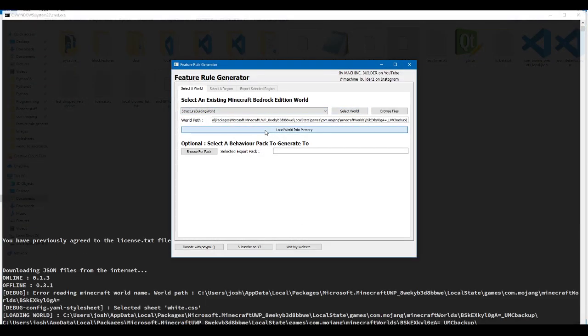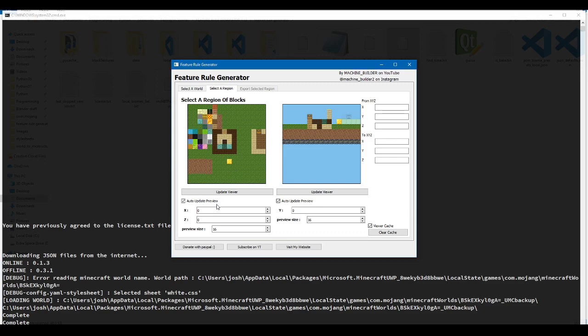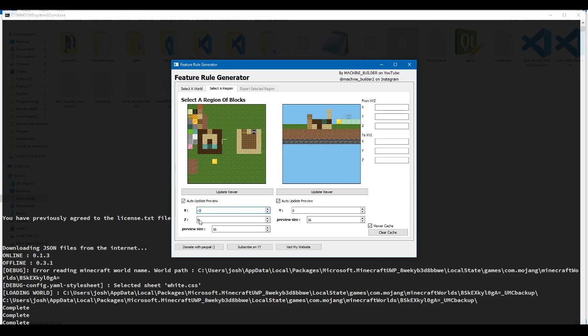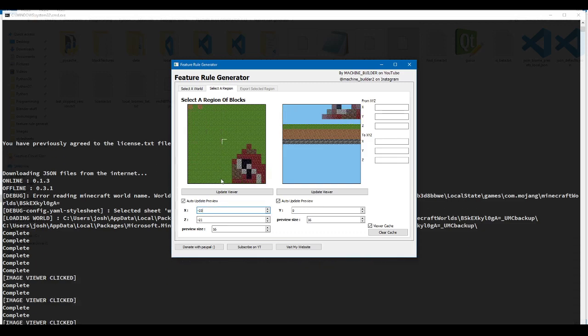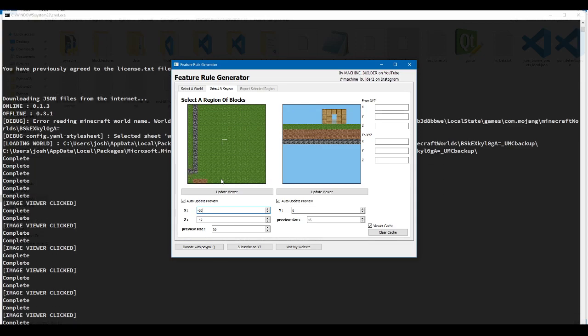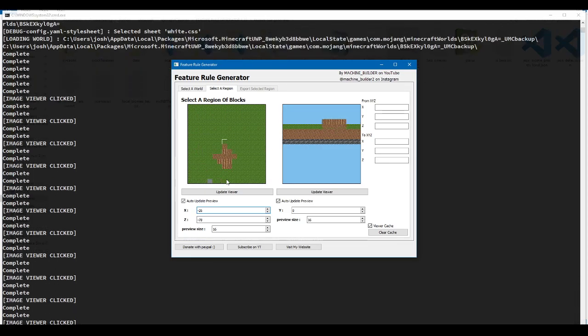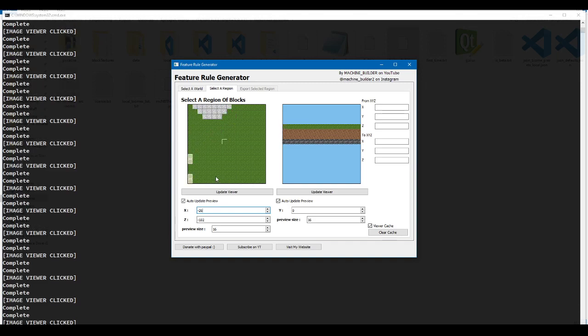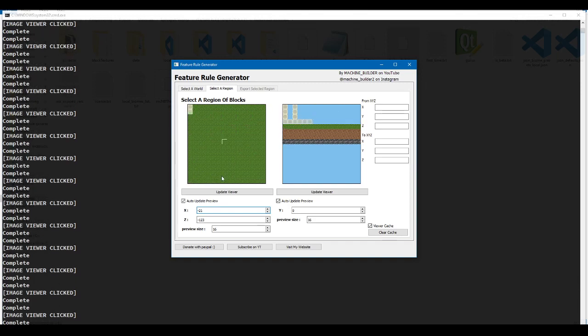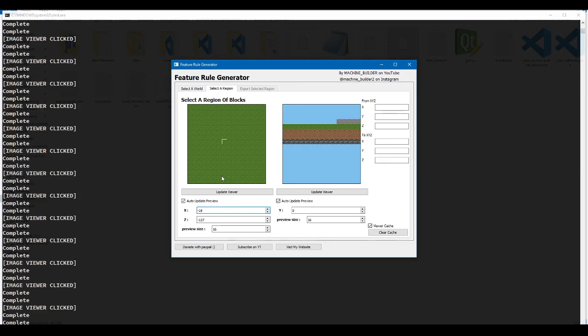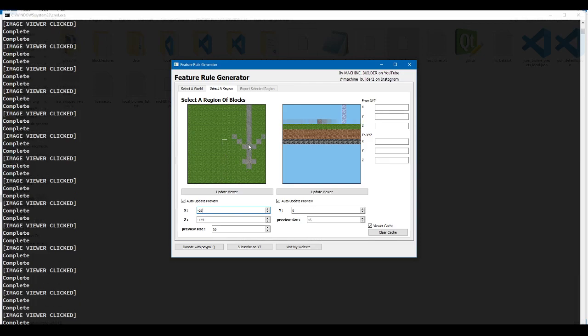I'll select that world, load it into memory. 35. Yeah, somewhere here. Here it is.